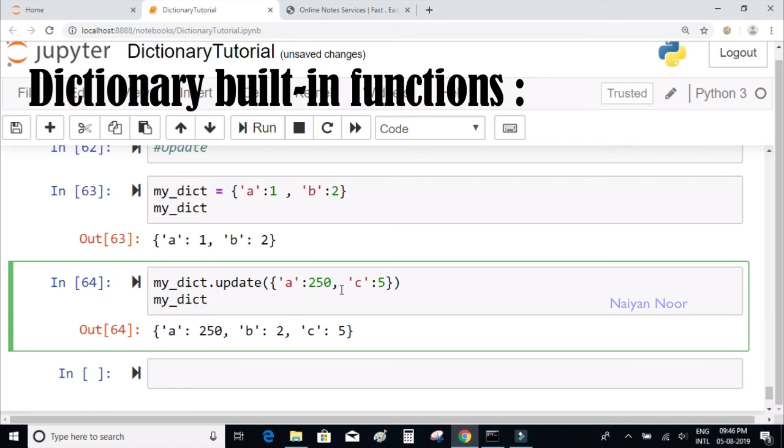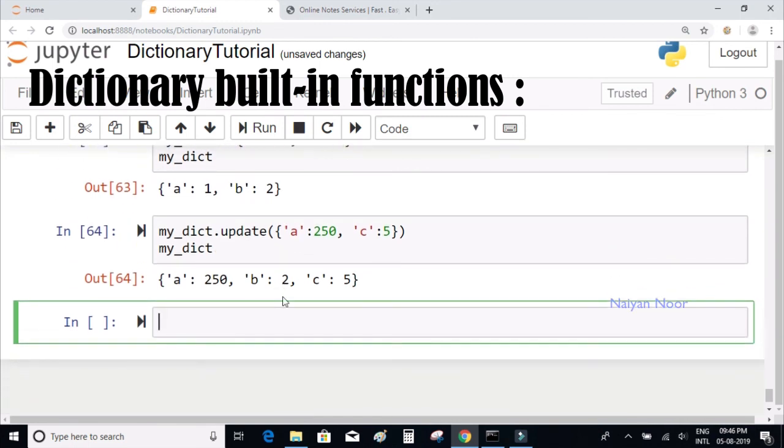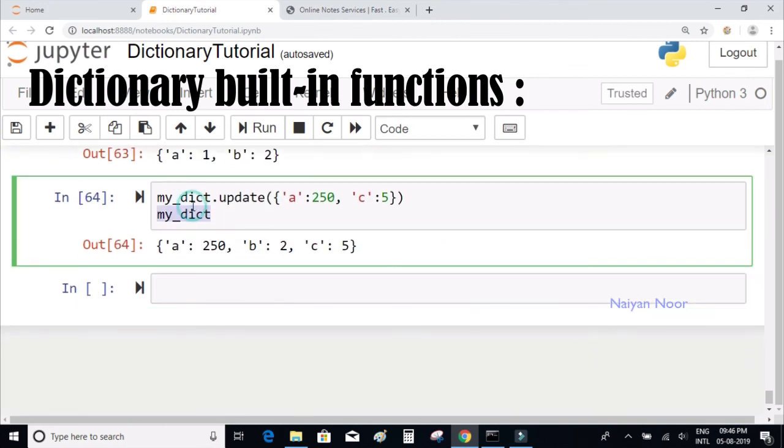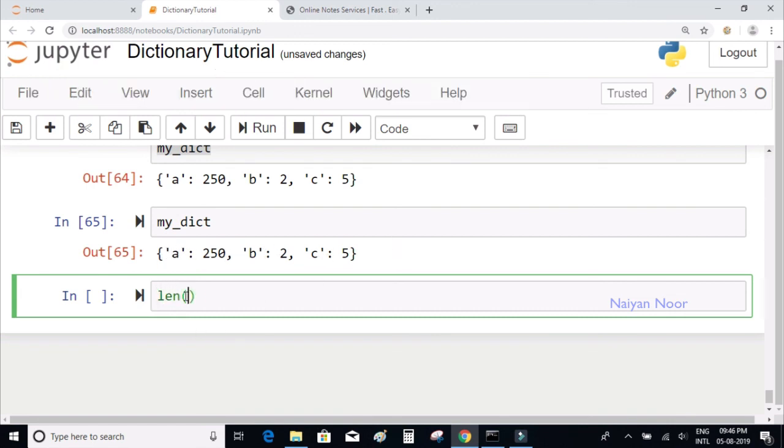Okay, there is something called the len, or length, function, which returns the number of items in a dictionary. I think this is going to be the last function that we are going to discuss in this tutorial. So we have a dictionary here, right? How many elements do we have here? Key value pairs. We have 1, 2 and 3. So we can use the length function to get the number of items, or the number of key value pairs, that we have in our dictionary. If I just say len of mydict, it's going to return 3.